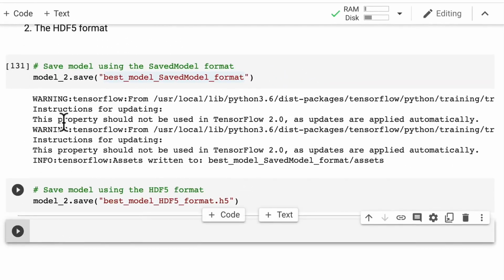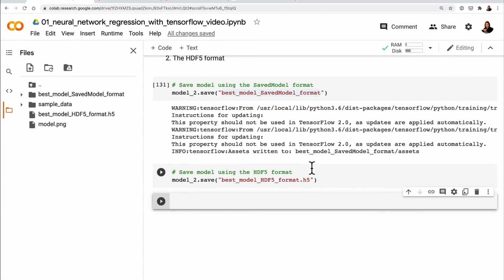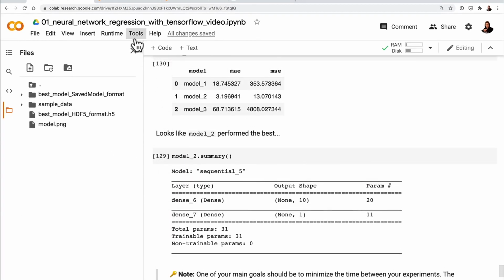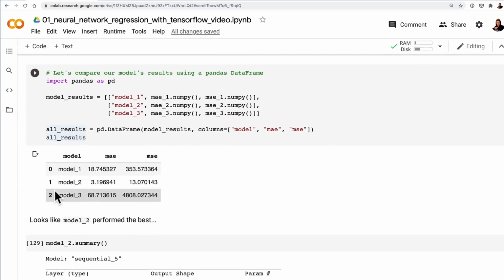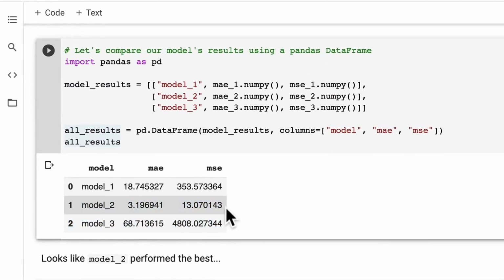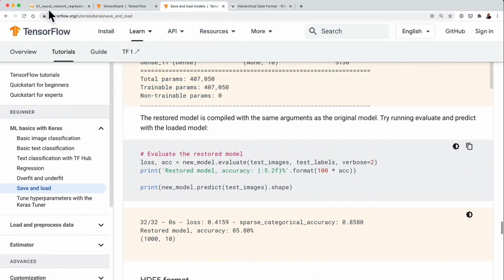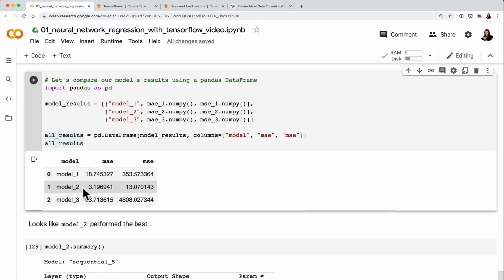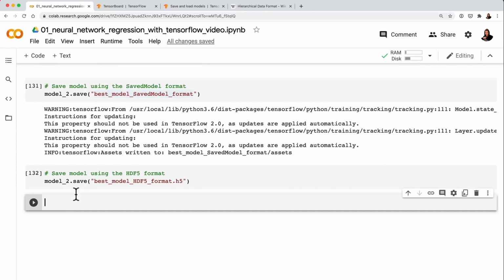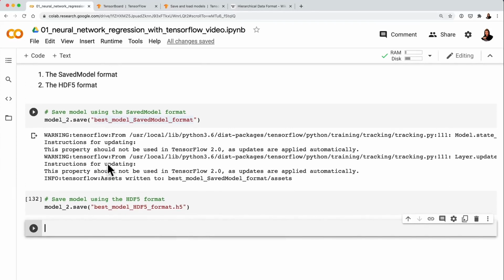Now, I mentioned before that a way we can check to see if our models have saved correctly is by loading them in and testing them out again. So much like we've evaluated our model 2, I'll just close this to get these evaluation metrics here. If the documentation is correct, saying that it's saved all of its weights and optimizer state, when we load our model 2 back in from its SavedModel format or the H5 format, theoretically it should get the same results as before we saved it. So in the next video, let's see how we can both load a model in and re-evaluate it to make sure it's saved correctly.